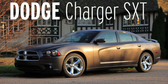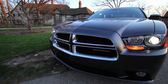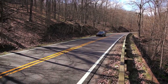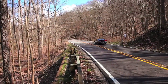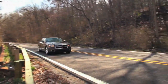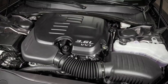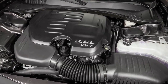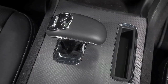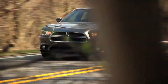The Dodge Charger is a car for people who never plan to get old — for people planning to die with a Glock in one hand and a Jalapeño Double Cheeseburger in the other. This is old school done as if there never was a new school. Compared to the 300, the Charger is stiffer and sportier, with a little more zest to its directional changes and more crash in its suspension. It feels much too large to throw around, but it does move its tonnage — the test car maxed at 4,122 pounds — with a controlled aplomb. What the V6 lacks in Hemi punch, it makes up for in somewhat better fuel economy and reasonable refinement.